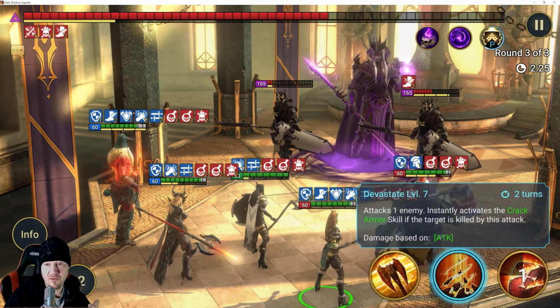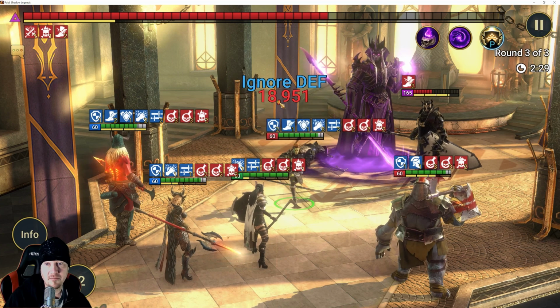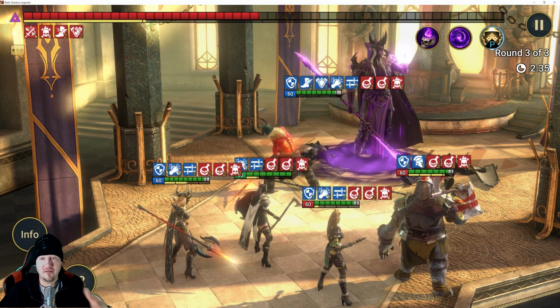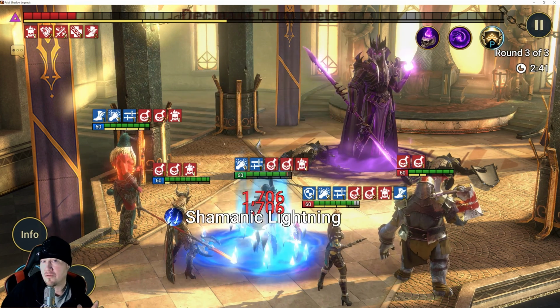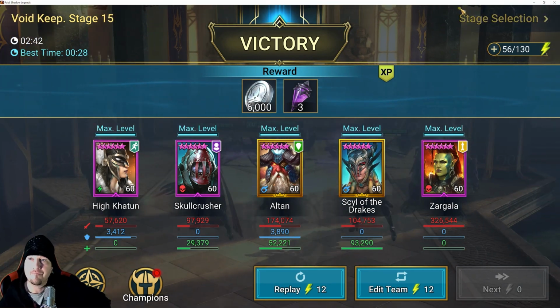So here she is with her A2 ability. There's somebody ready to die. Smack them. Free cracked armor. Now the boss has decreased defense. She killed the other one. And you get the idea. Let's run through and then we'll watch what she does in a few other areas, and we'll talk about where she's probably the best at.